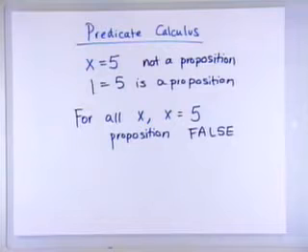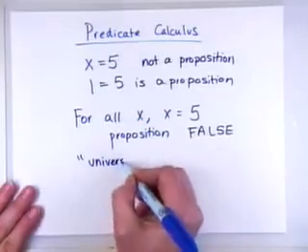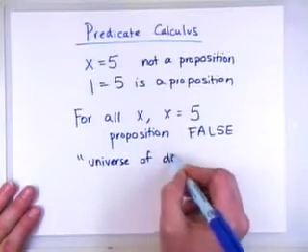Now, how do you know what kinds of x's to plug in? Does anybody know? I could plug in dogs, right? Because I didn't say. No one told you what you could plug in, right? So when you see something like for all, you need to ask, well, from what set? Okay? So we're going to have a universe. This is the math term for it, the universe of discourse.